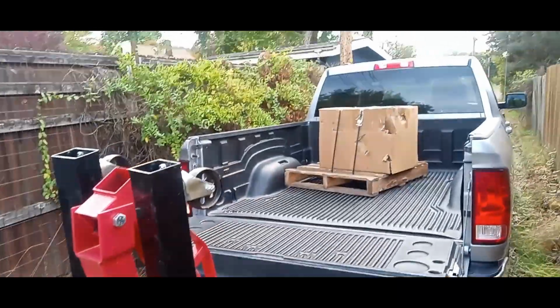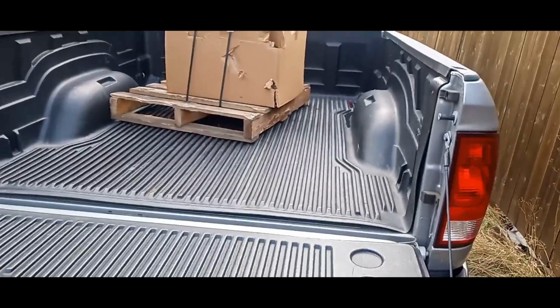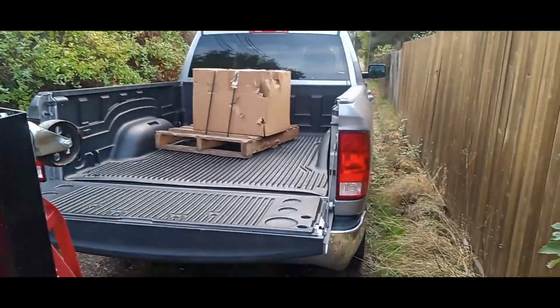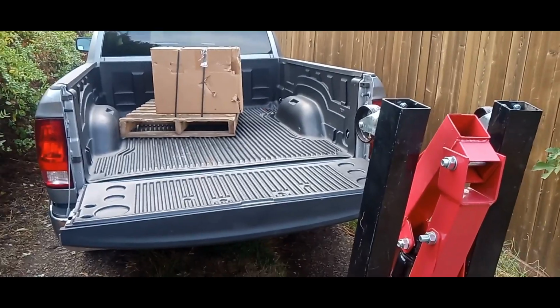All right, here we go. It's one and two complete. We've managed to pick up a truck and pick up an engine, and we've got where we're going. So we got the hoist out here, and we're getting some plywood to sit it on, and then we're going to make like Egyptians and get this big box of trouble to where it goes. Wish me luck, folks. My back hurts just looking at it.